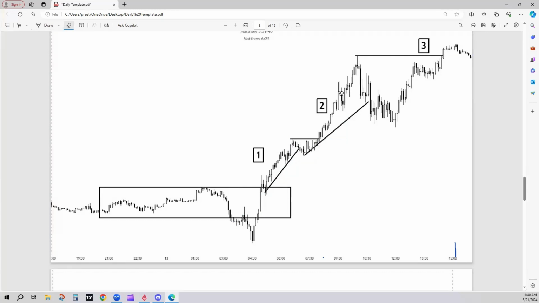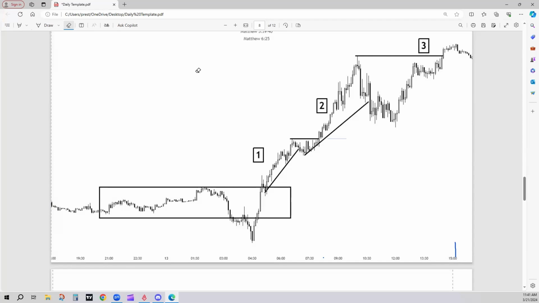Nav, can this just be used as a solo strategy? I'll tell you what I personally do. I do not personally use this as a strategy on its own. I am still trading the exact same way that I've always been trading. This is what I've been using since I've been trading, this understanding of daily templates. I want to align it with the larger template.